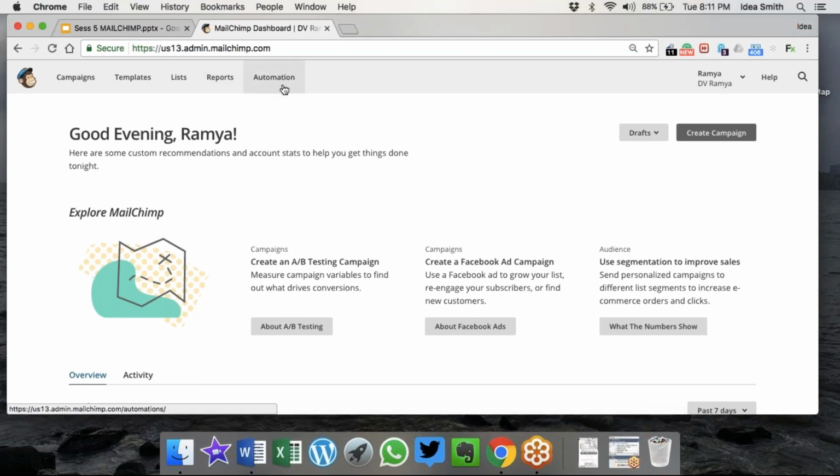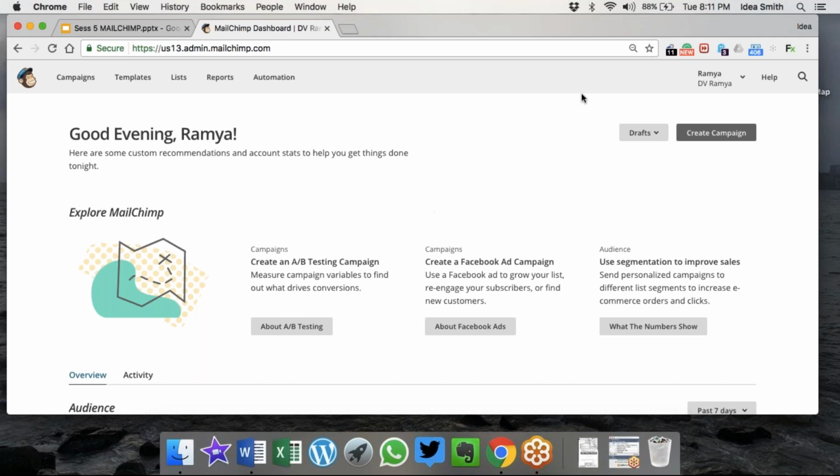The 5th menu is called automation. I'm going to park that for now and tell you what automation is a little later. Okay? But before we jump into any of these, I want all of you to do this when you start MailChimp. Please keep in mind you will need to do this the first time you log into MailChimp, because if you don't, your MailChimp account will not work. In every batch, we have a few participants who forget this step and then their account doesn't work. They design emails and then the emails don't go out. It's a very, very basic, simple step. Please don't forget to do that.